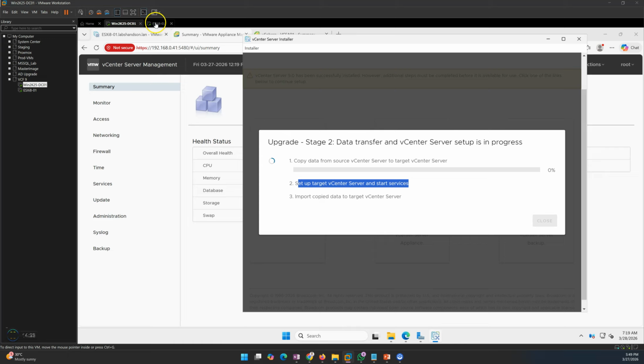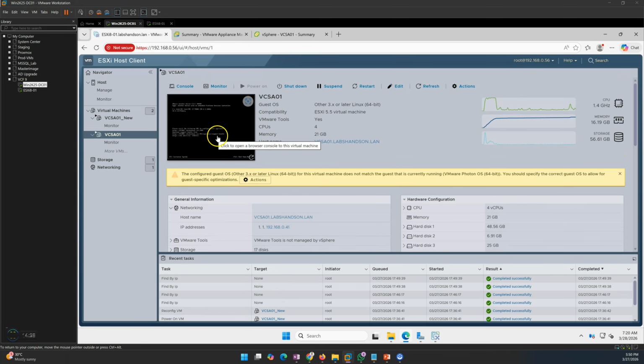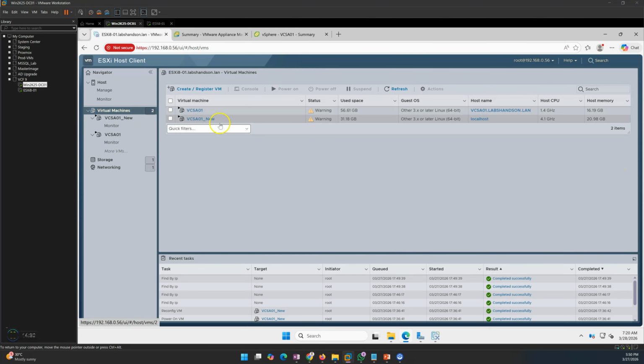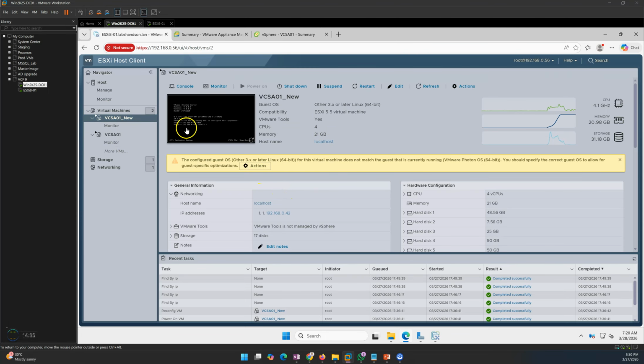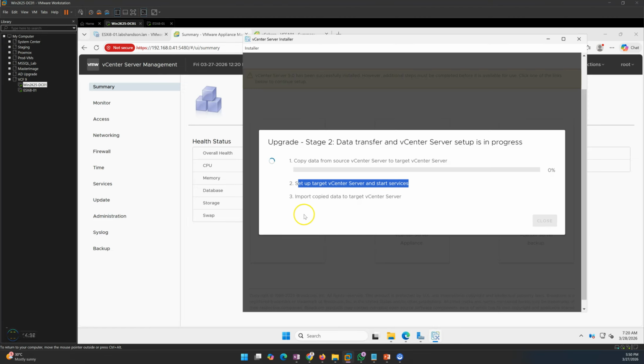In this phase, it will shut down our old vCenter server which was running before, switch the IP address to the new vCenter server and make it live, and then proceed with importing data on the target vCenter server. This process can take a minimum of 20 minutes to an hour or more, depending on how much data you have inside your current vCenter server.